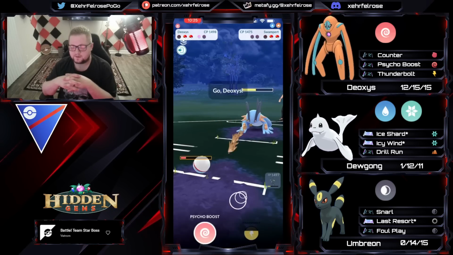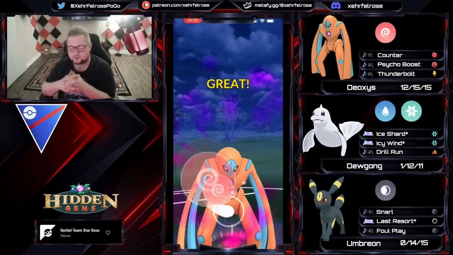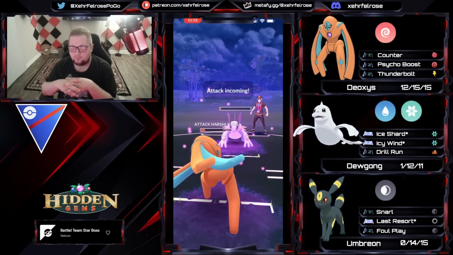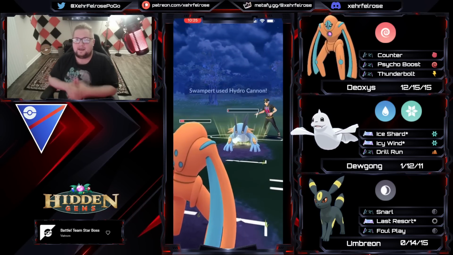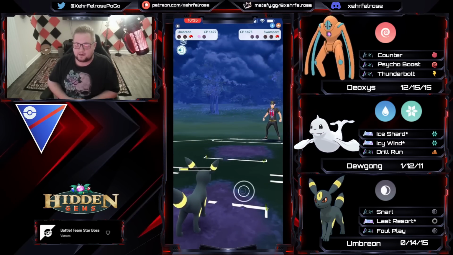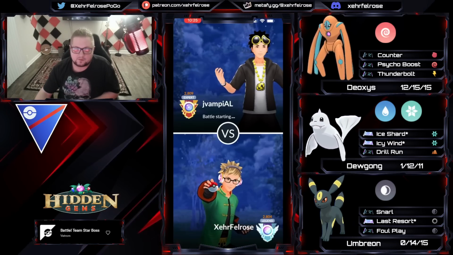So I'm going to go for some extra farm. I waited a turn there to try and catch a Hydro Cannon, but my opponent showed immense patience. Very good for them. Held on to their energy to not throw. But now because they have like no HP, they have to throw or they're going to lose their Swampert. So I'm farming down with my Umbreon. I have a shield still. This team is so bulky, it almost never needs shields.